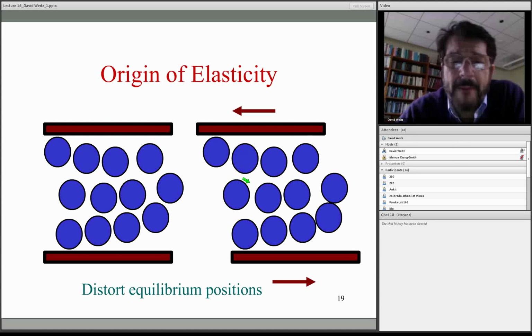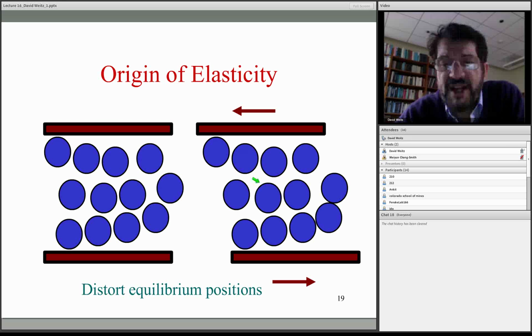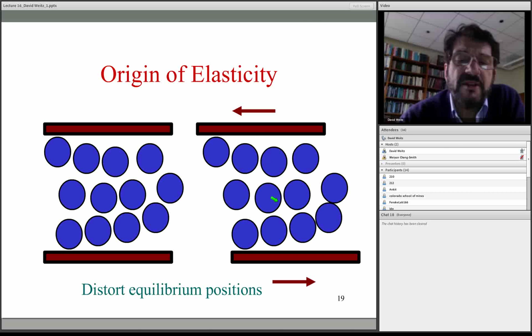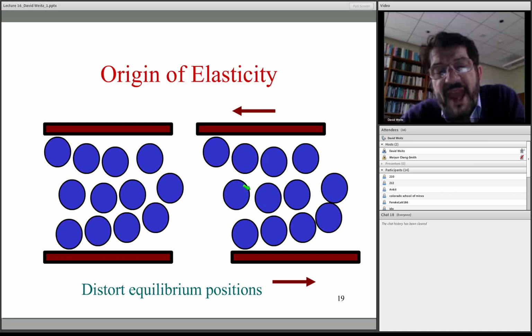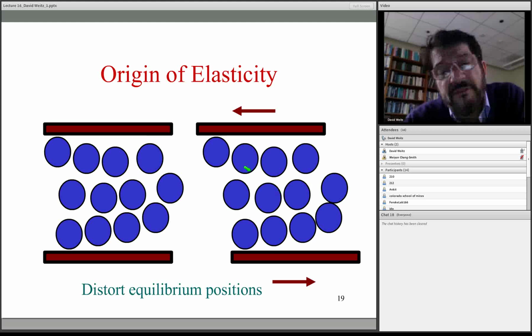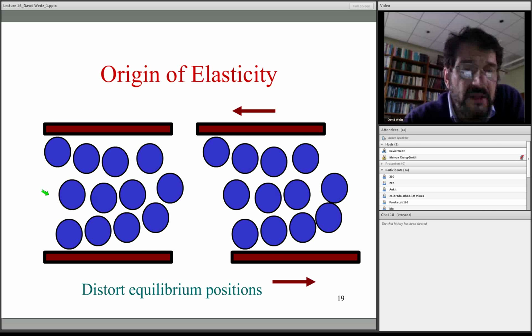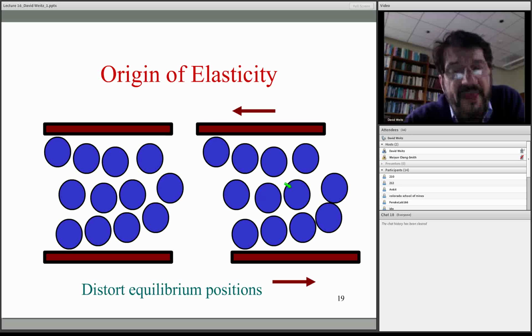If I do it rapidly enough, the particles move in this direction and have a new configuration. They will begin to relax back to their equilibrium configuration, but this will take time. In fact, the amount of time it will take will increase significantly with volume fraction, simply because they're becoming more and more crowded. They have less and less space, and therefore they can't really relax with respect to their neighbor without having other particles surrounding them also relax. But if they have the time to relax, then they will go back to their equilibrium configuration, and that just takes quite a bit of time.